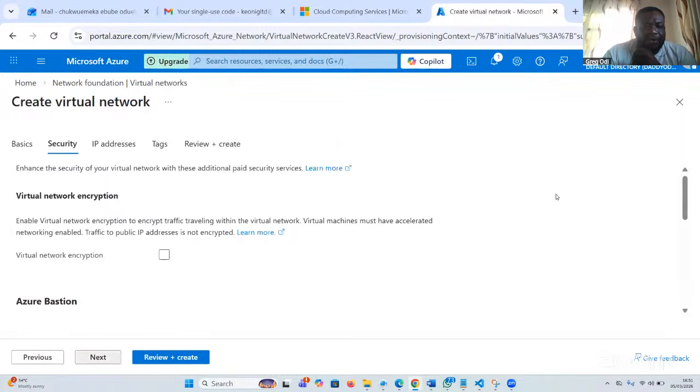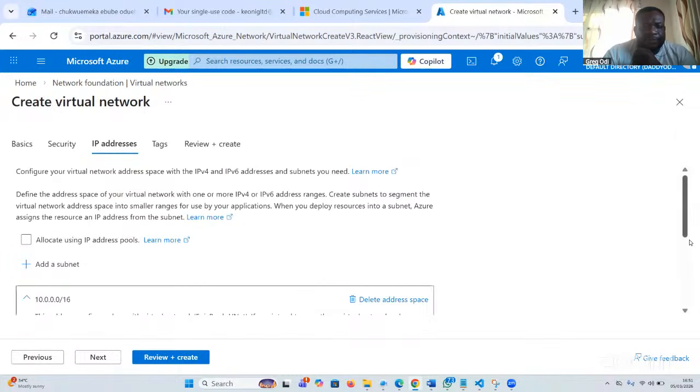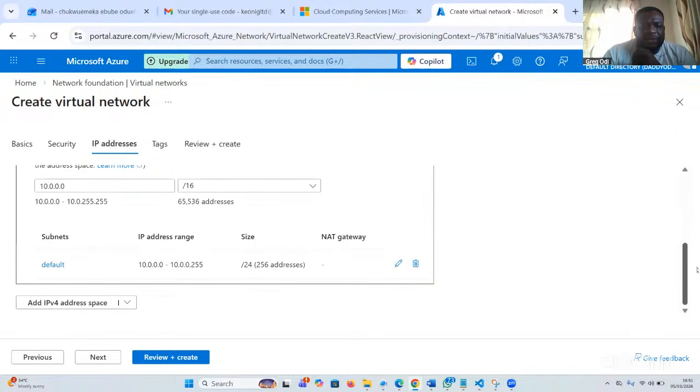Basically, if we're to create an IP address, the best thing to do first is to delete this default one we have, then create the two new ones.